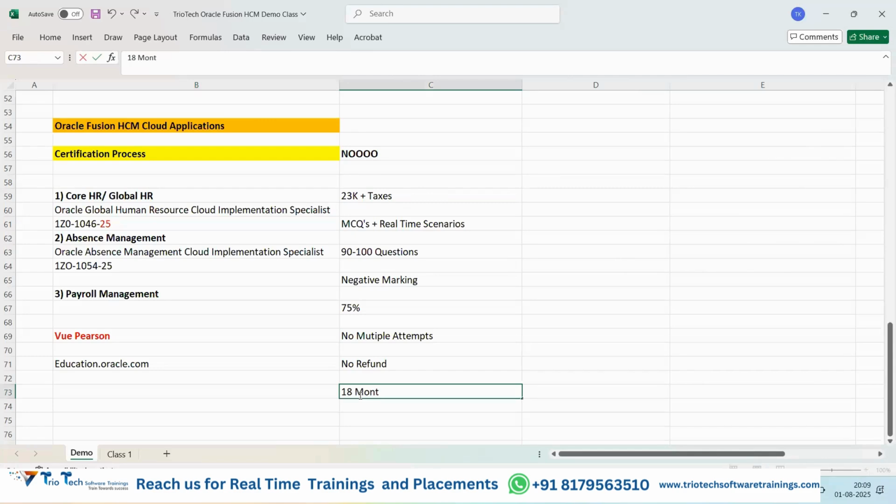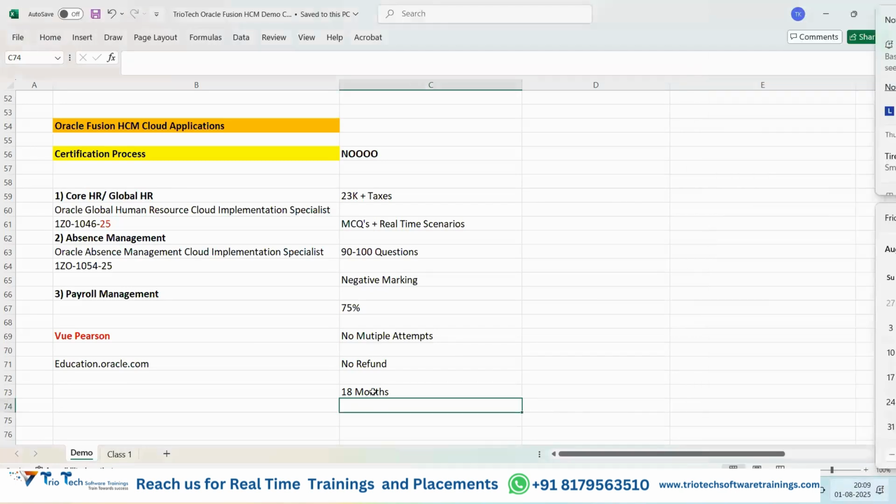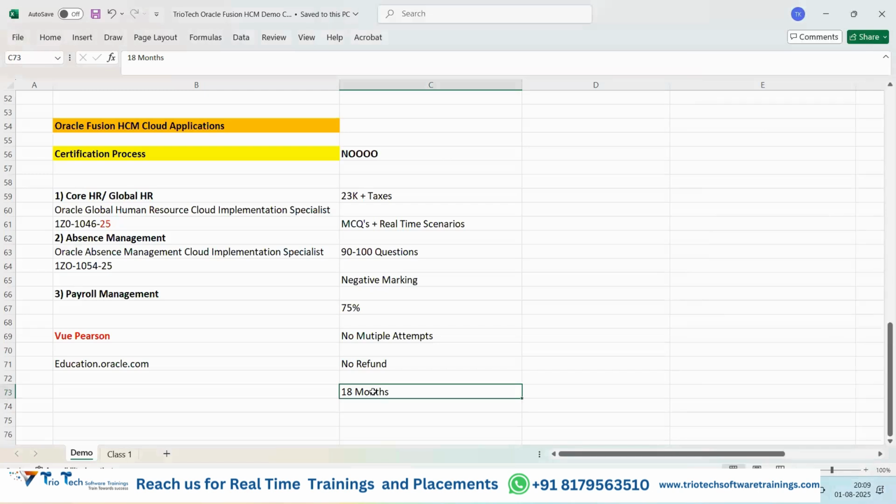For example, if you write the exam today, August 1st, 2025, and pass it, Oracle gives you the certification, and the actual validity will be 18 months. But people who wrote it 3 or 4 years back also claim they are certified on their LinkedIn profiles, because HRs are not particular about this time frame. But the general validity will be 18 months.